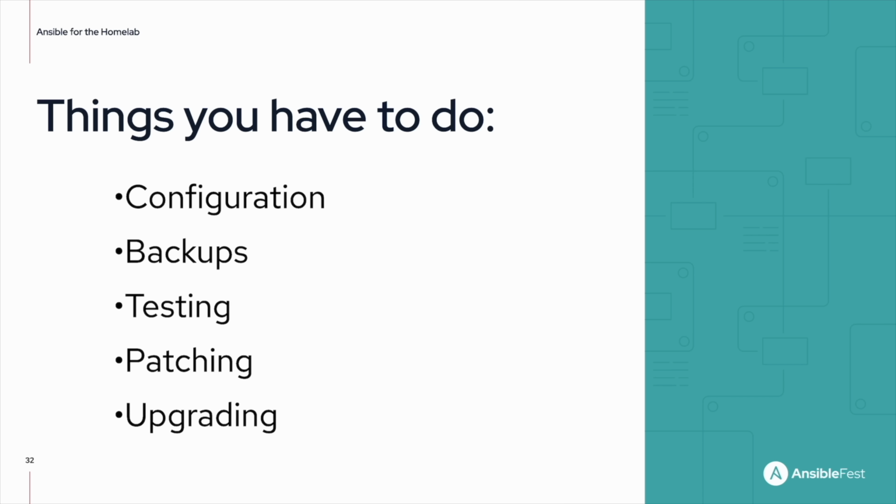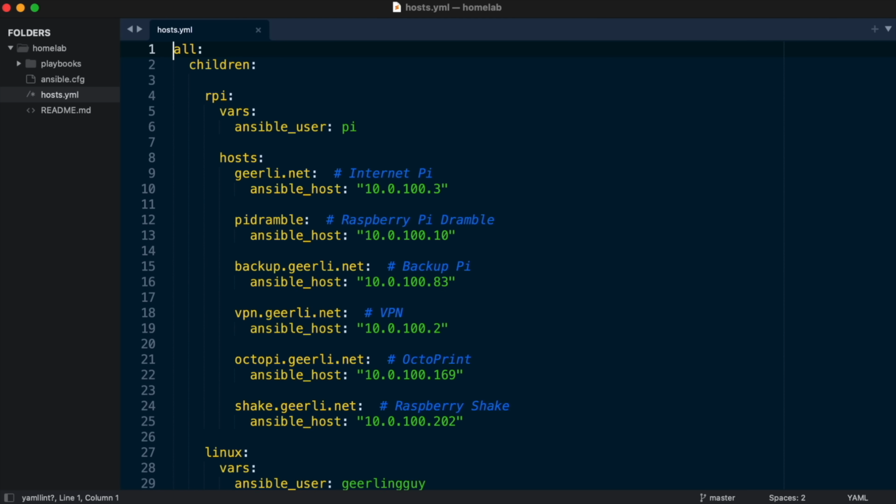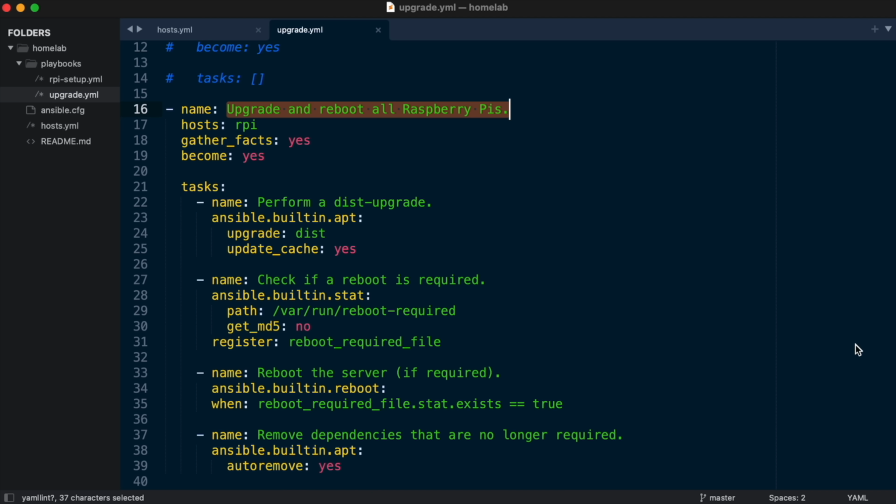And I choose to do as much as possible with Ansible. One of the most important things, and something that you can set up in your own home lab pretty quickly, is to have some sort of maintenance and upgrade playbook. I have a Homelab project that has this Ansible inventory file. It has all the connection details for all the Linux, FreeBSD, Raspberry Pi, and IoT devices on my network. With that inventory, I can run things like this upgrade playbook to quickly upgrade and reboot all the servers for maintenance, but also if there's ever any urgent patch, like for Heartbleed. It's still a work in progress, and I'm also interested in getting my 2 Windows machines under management, but I'll be publishing all this on GitHub soon.